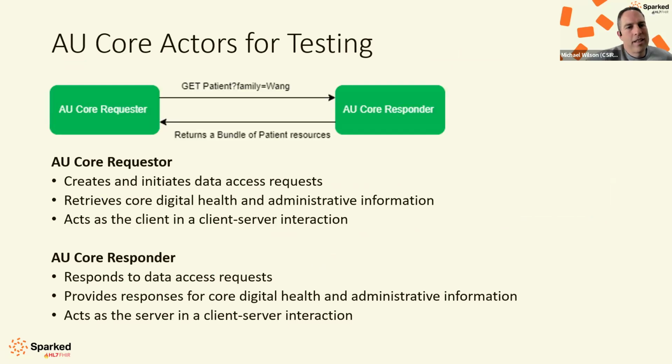And then for this testing event, like I sort of mentioned earlier, we're looking at profile and interaction support as our primary things we're testing so that we can test together in this shared environment. So we're looking at AU Core requesters and AU Core responders. An AU Core requester is the one that creates or initiates data access requests, retrieves core digital health administrative information, or acts as the client in the client-server interaction.